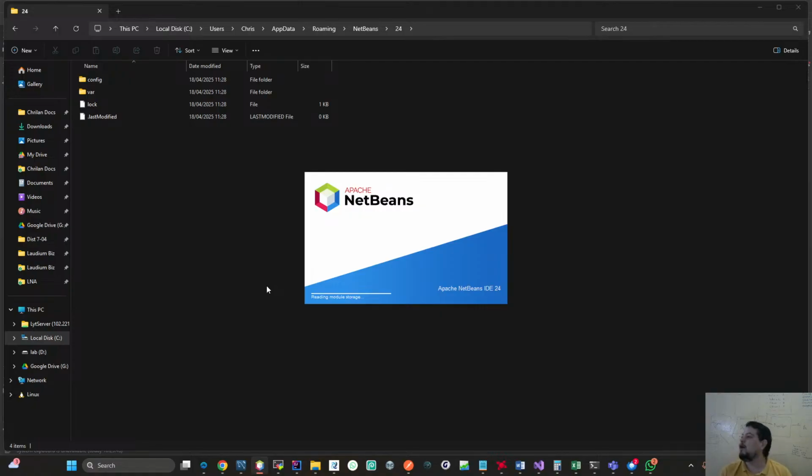Oh, also, I'm going to explain templating later. Back up your templates before you do that, because it deletes all your templates. Do you guys know the templating? Oh my gosh, that's the best feature of NetBeans.